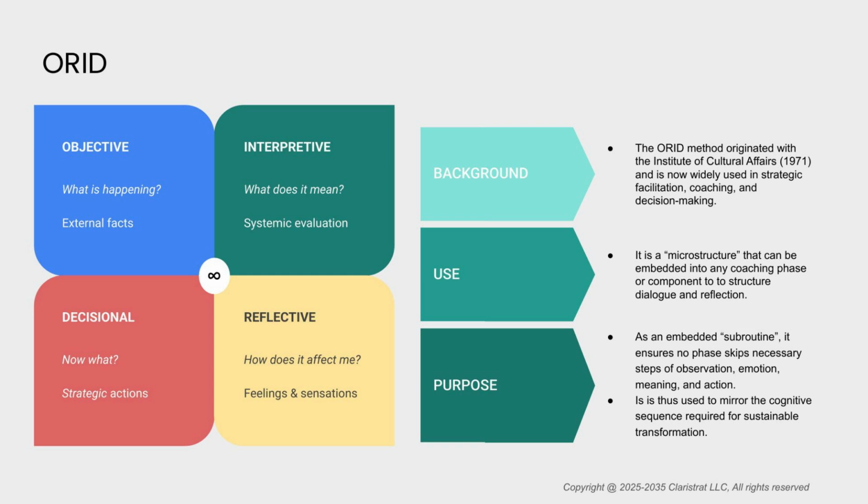What's especially useful is how ORID splits exploration into the outer landscape of facts and the inner landscape of emotions. Most leaders tend to privilege one over the other. Some rush to facts and ignore feelings, others focus on emotion without grounding it. ORID ensures both are surfaced before moving to meaning-making and decisions. That's why it's called a microstructure. You can embed ORID inside any phase of a coaching conversation. It acts like a subroutine, making sure you don't skip essential steps of observation, emotion, meaning, and action.